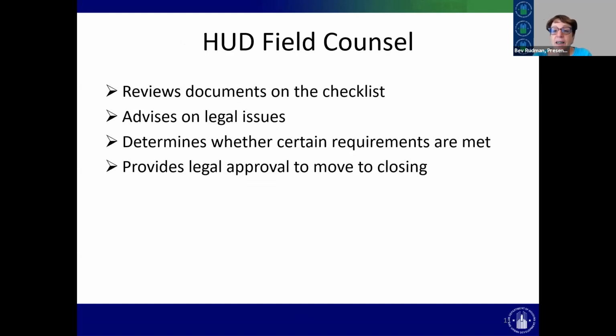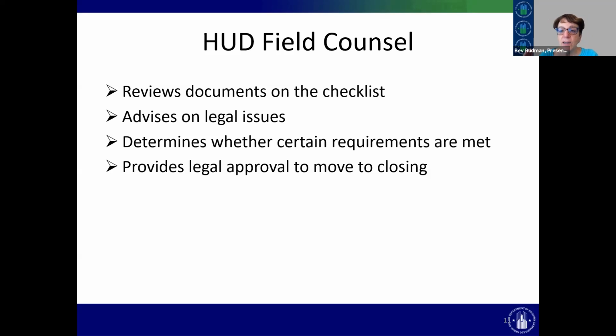There are other HUD actors, and I did want to go over that a little bit. Aside from the closing coordinator, who's now your primary contact, and the transaction manager who you've been working with for some amount of months prior, there's also going to be a HUD field counsel who's assigned to review the transaction. They have a bunch of different things they're looking at.